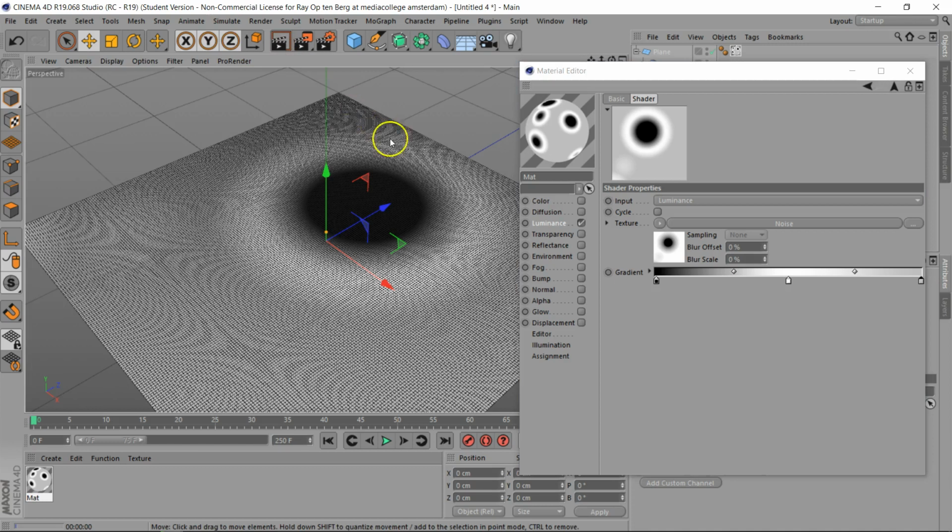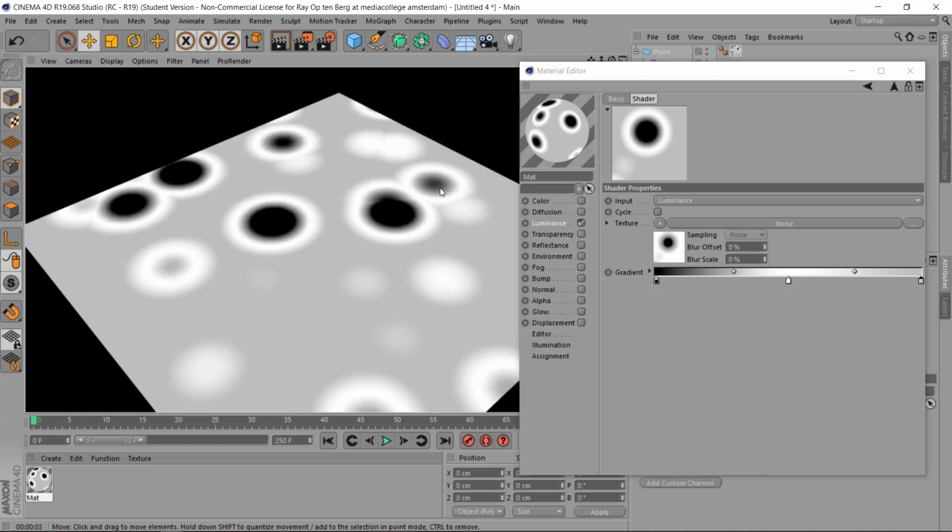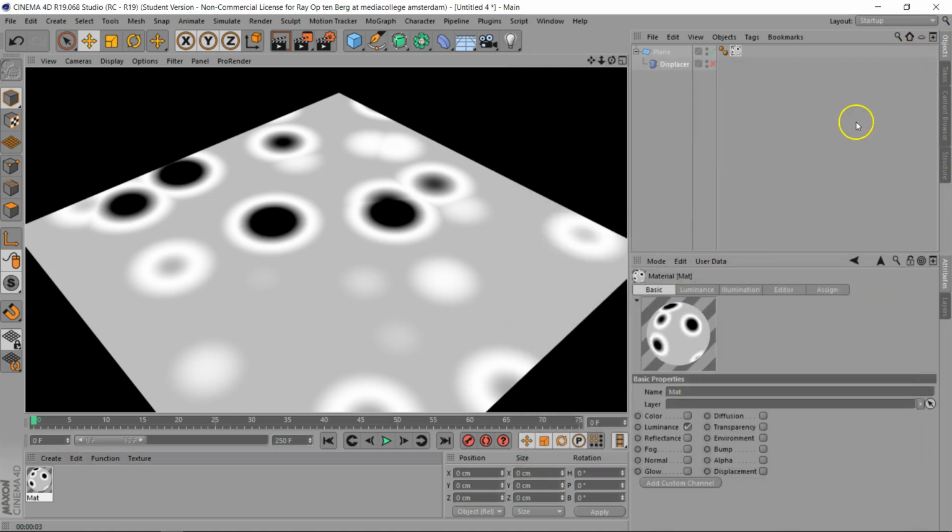Now let's see what we have here. This actually looks pretty good. You got shallow craters, deep craters, etc. Now you can fine-tune this any way you want, and this is only the first level of what we're going to do.